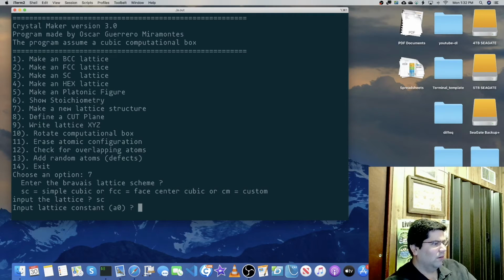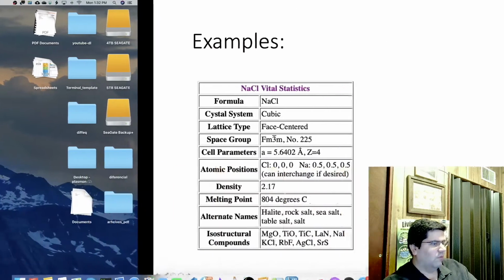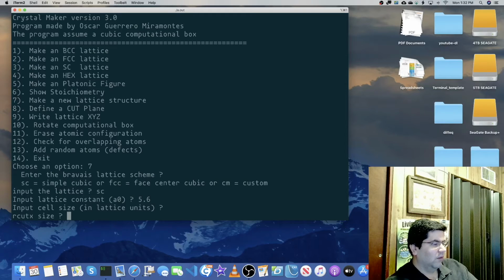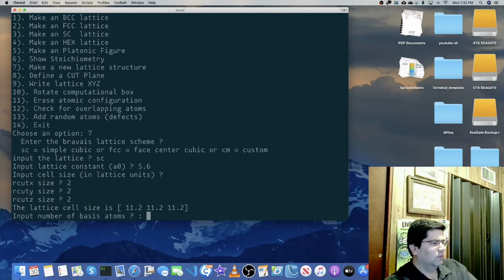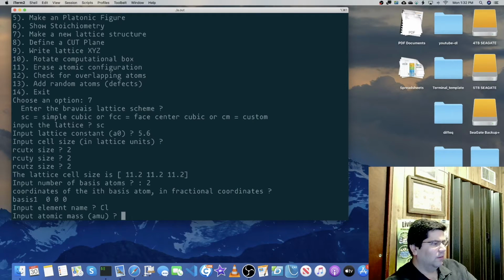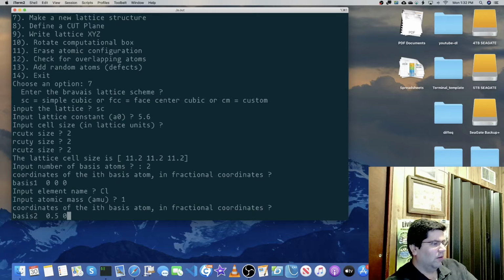Simple cubic. I'm gonna put 5.6. And then I put 2, 2, 2. I have 2 atoms. 0, 0, chlorine. 1.